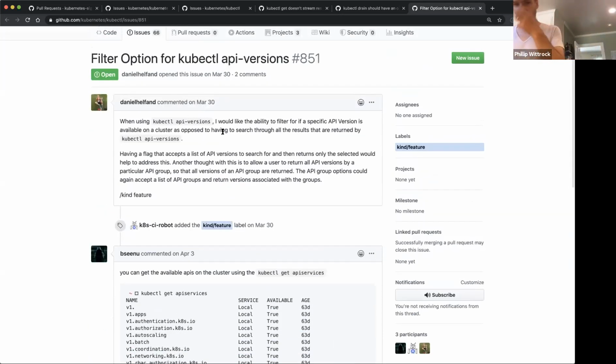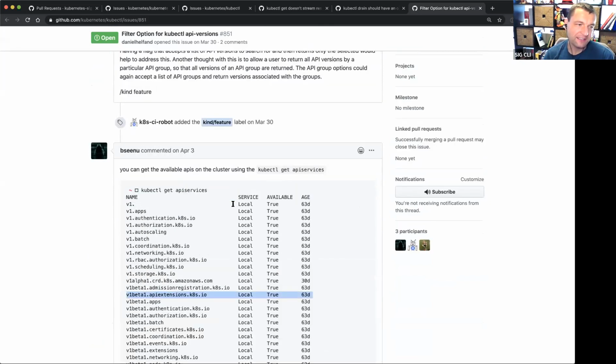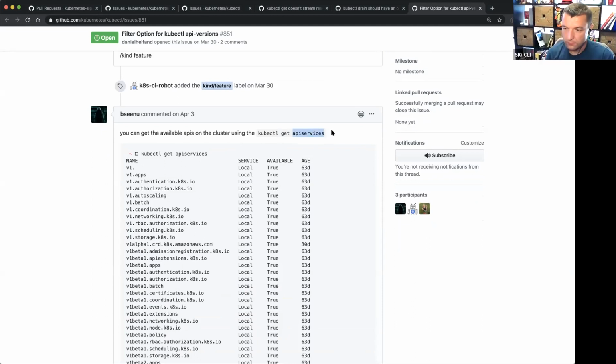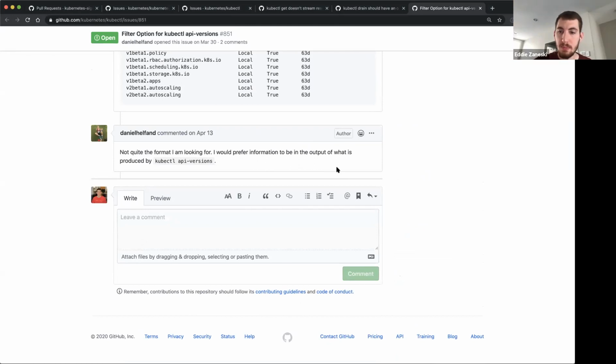Yeah, if we really wanted to support this sort of thing, I think we would emit structured data like a JSON representation of it, and then you can use your own tool to parse and manipulate it as you see fit. Honestly, if you want to manipulate the JSON, you can get that same information on your own. Oh no, actually you would have to curl through all the possible API groups to get it. Yeah, it's discovery. There's an OpenAPI expression of this as well, but it's not quite as clean. You can't do a -o json on this? I don't know. It is a get. I don't have a cluster configured. I'd test it. No, it does not. It does not support that. Yeah, it's not hitting the standard resource APIs, which return JSON. It's hitting discovery, which is structured differently.